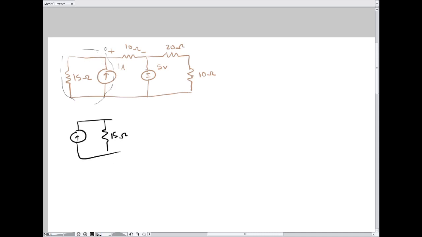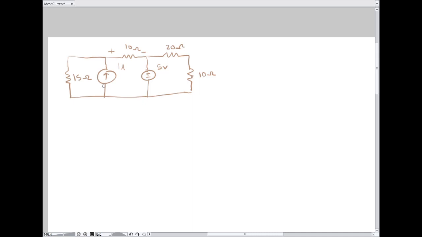I can make this two-terminal network into this two-terminal network. It's the same two-terminal network. And then I have a mesh current already found. I will, however, in a silly way, use a super mesh anyway, just to demonstrate how to do a super mesh and for no other reason. If I were just doing this for my own good, and I wasn't doing a lecture and I wasn't trying to demonstrate how to use a super mesh, I would just rearrange it such that that current source is on the outside. That's something you cannot always do.